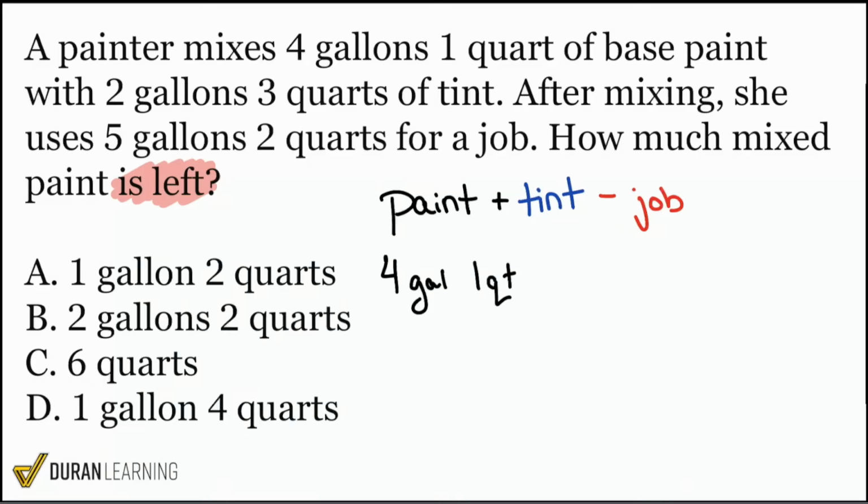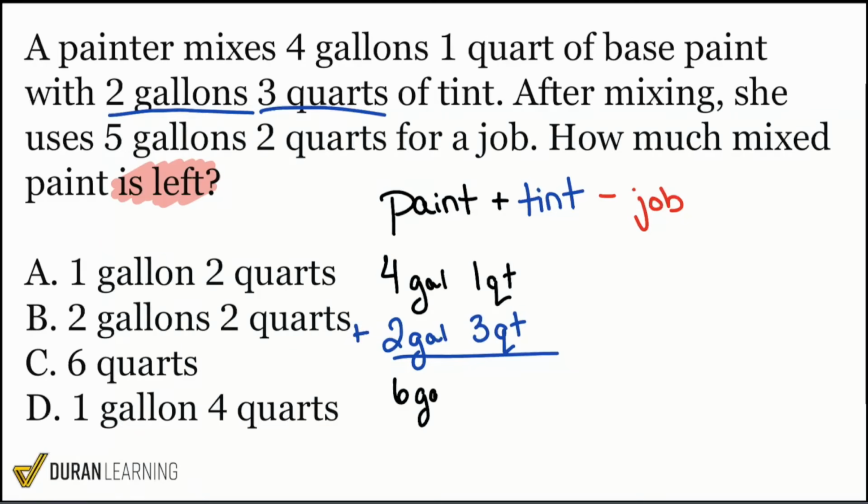So let's go ahead and add together the 2 gallons and 3 quarts. Everyone, when we do that, let's add that together here. We have the 4 gallons plus the 2 gallons, so that's 6 gallons. And everybody, I'm not trying to patronize you, but what's 1 quart plus 3 quarts? Yeah, 1 quart plus 3 quarts, that's going to be 4 quarts. And can anybody tell me what 4 quarts is the same as? Yeah, 4 quarts is a gallon.